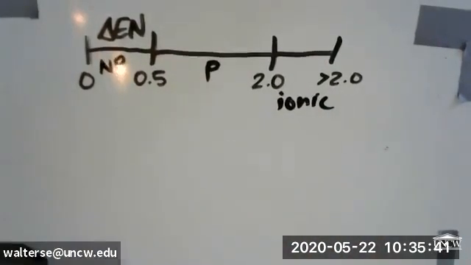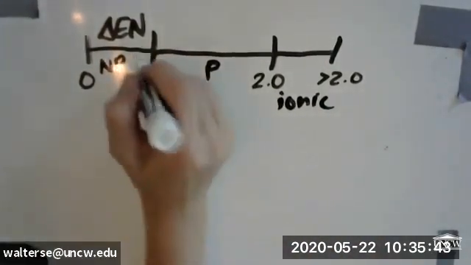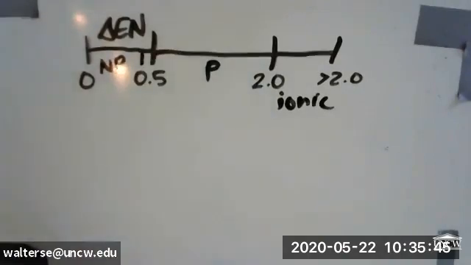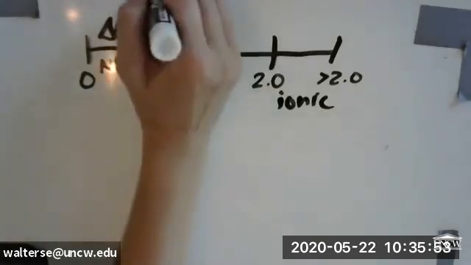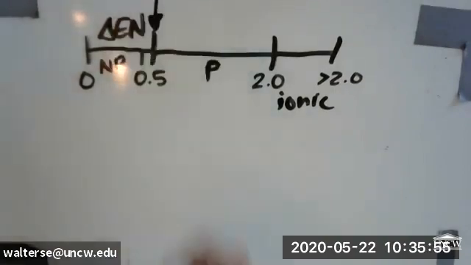Technically, the carbon to hydrogen bond is right here, so it's kind of borderline. There are people that argue that it is technically polar. But what if you had a compound right on 0.5? Is it nonpolar covalent or polar covalent? Well, you'd have to look at the properties of the compounds.